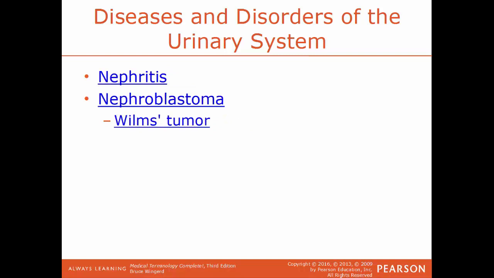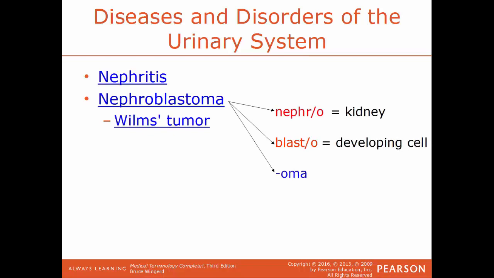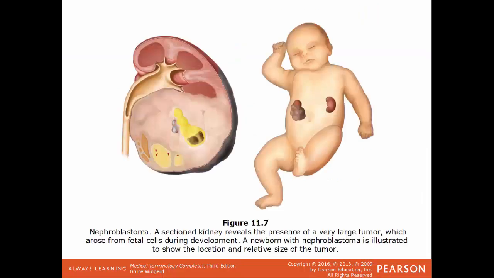Nephritis is an inflammation of the kidney. Nephroblastoma, also known as Wilms's tumor, breaks down as follows: nephro means kidney, blasto means a developing cell, and oma means a tumor. This is the most common type of kidney cancer in children, where a malignant solid mass forms in the kidney as it develops. In the illustration, this large area represents the tumor, which causes the overall organ to become larger and misshapen.